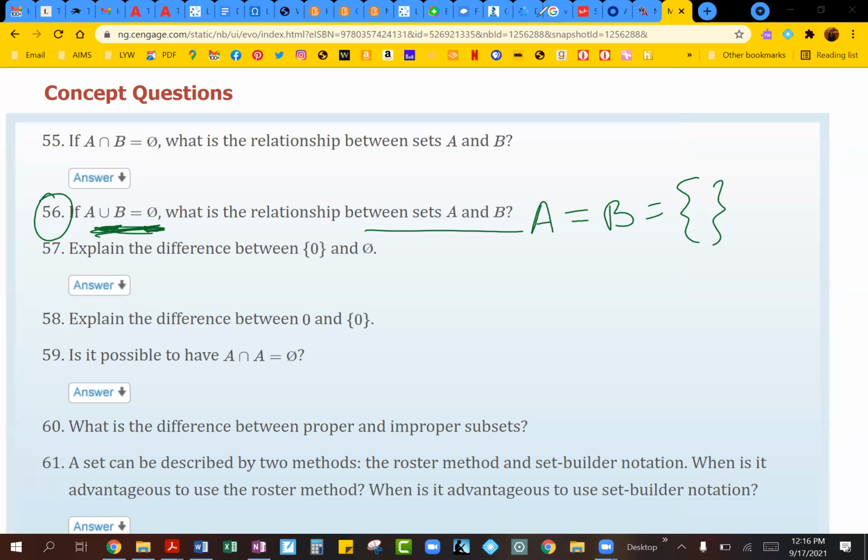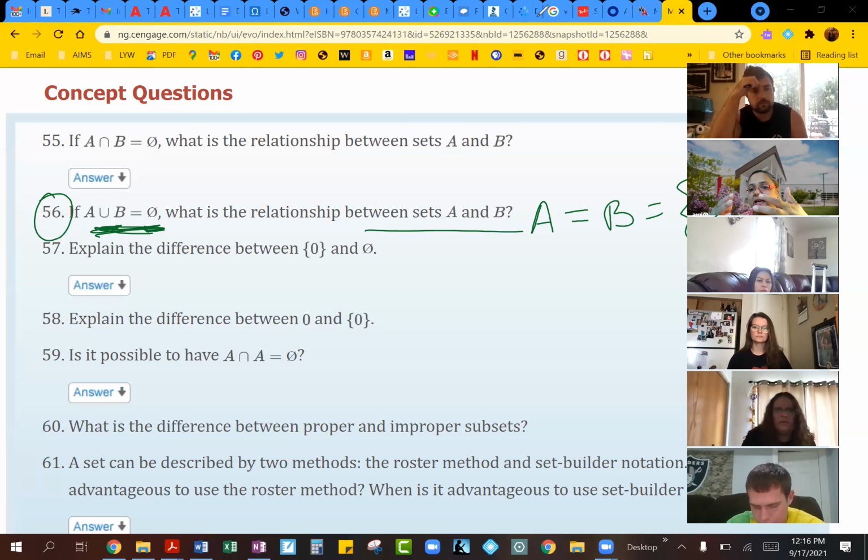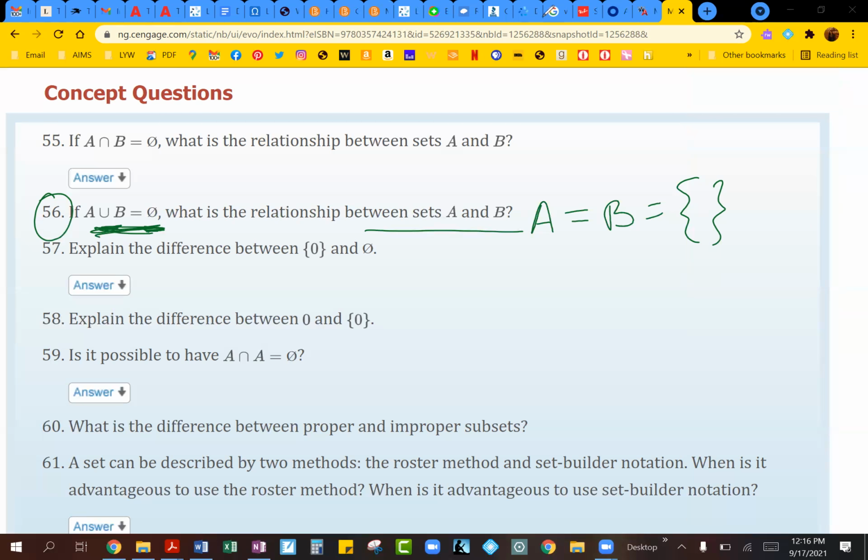Because intersection can be different, right? Because with intersection, we talked about mutually exclusive. So if the two circles were separate, they had no overlap, we can say, well, the two sets are mutually exclusive and they have nothing in common. But union, even if they are two completely separate sets, we can just put all the elements together and come up with the union. So the only way your union can be an empty set is if each individual set is an empty set. All righty, very nice.